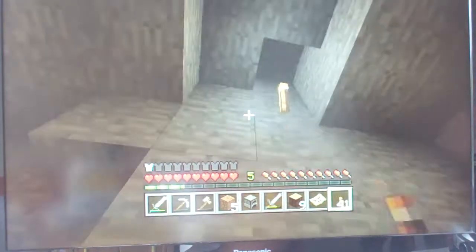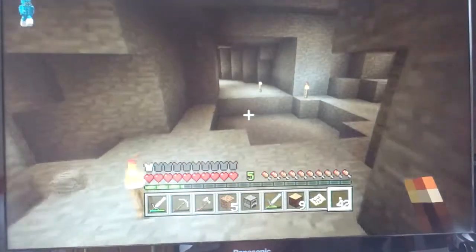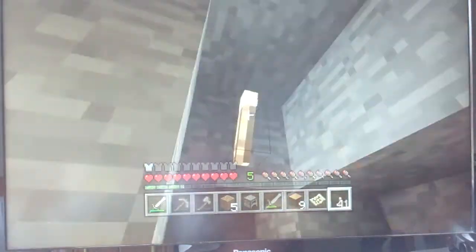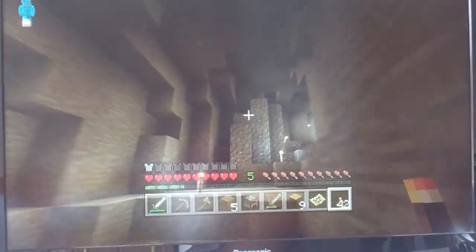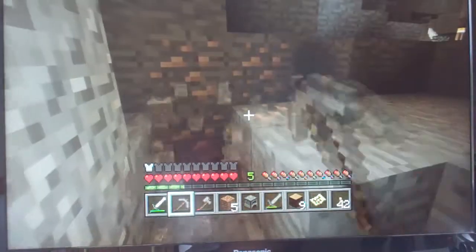Is that some more? I can barely see. No, that's it. I'm just going to take a while out of torch. Anyway, so... what's on here? There's nothing. I don't think so. Anyway, let's go back up the cave and I'll get some more iron. Oh, this is the one that I left.